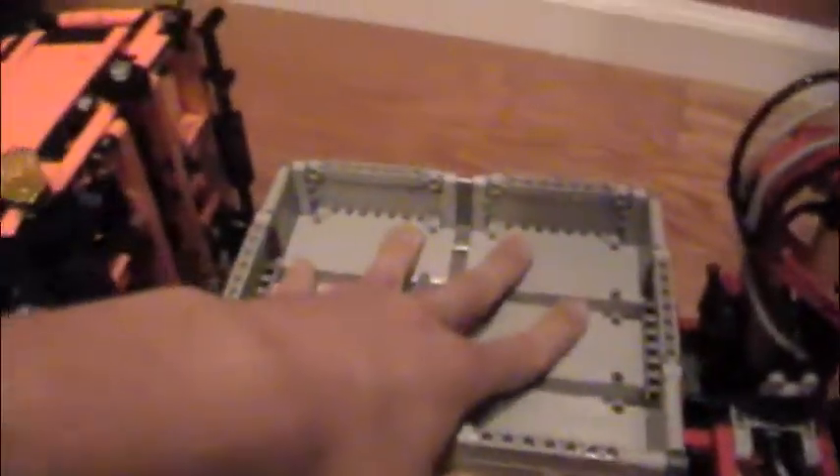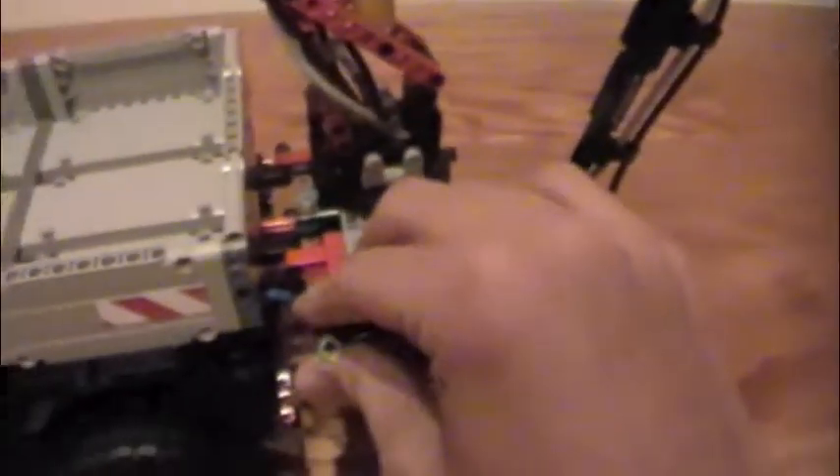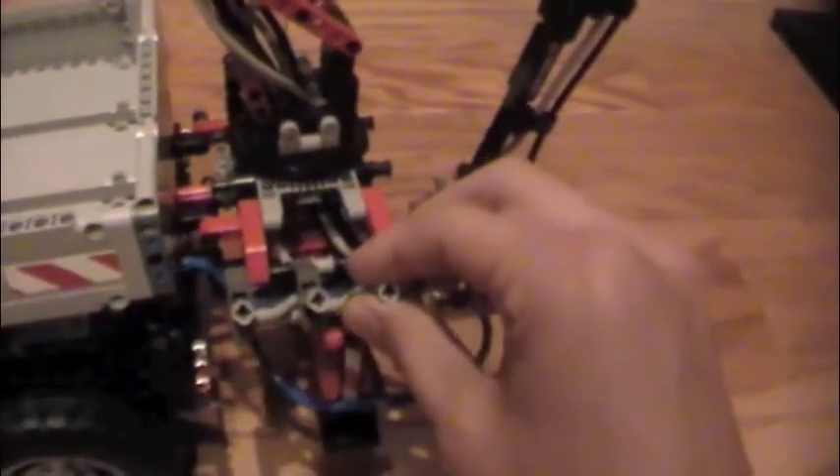There's a bed and a container here, which is actually numbered bag three from the build, which is kind of weird. If you pull the red pins out, you can lift the top up. Here's the battery box with switches to control the pneumatics and the gears. The switches in the back control the pneumatics for the crane. There are gears on both sides — if you turn those, the stabilizers go down on both sides.